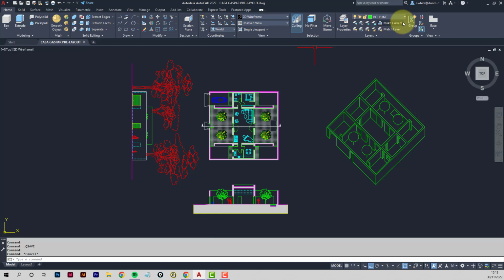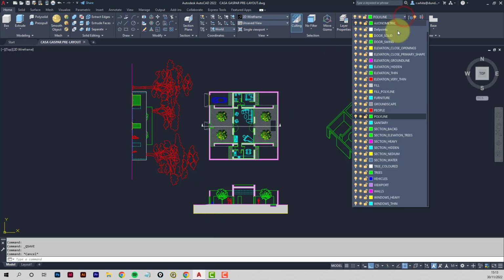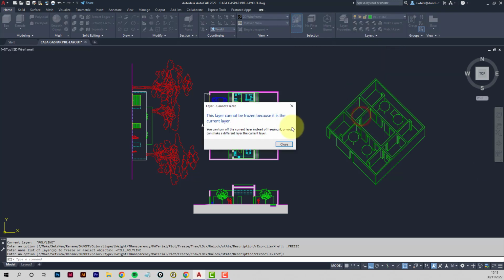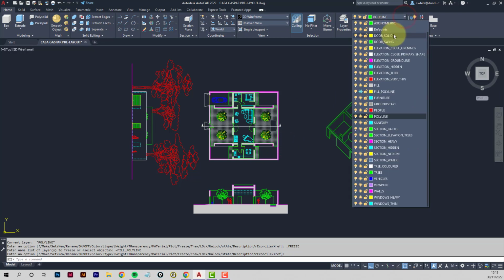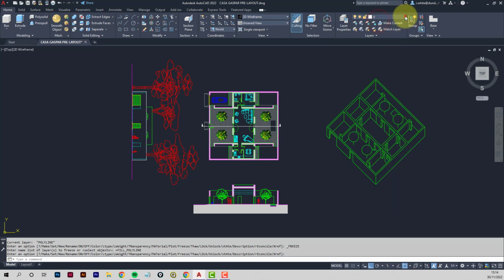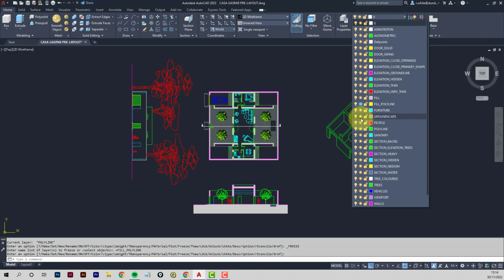So there's a couple of layers there that we can freeze. One of them's called fill polyline and the other one is just called polyline. Okay, I must have it current at the moment, so I'll just make layer 0 current just now, and then I can freeze fill polyline. Polyline.